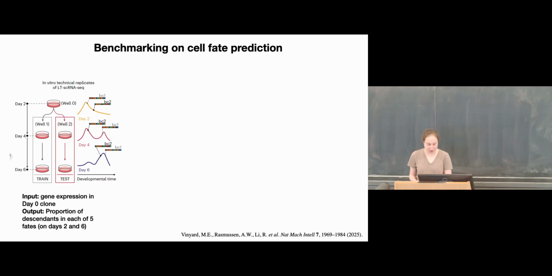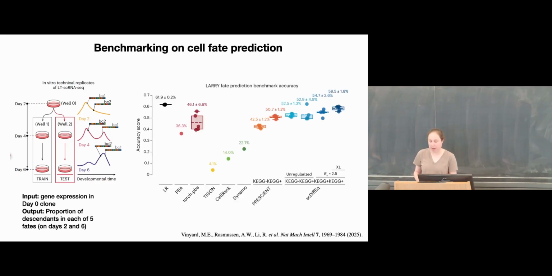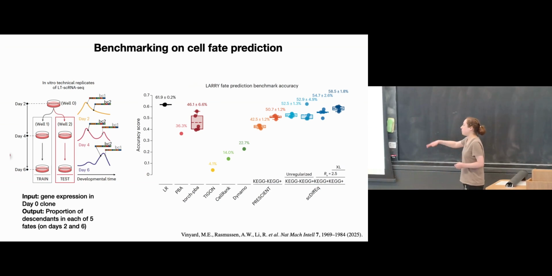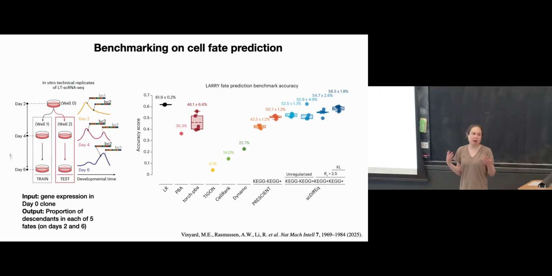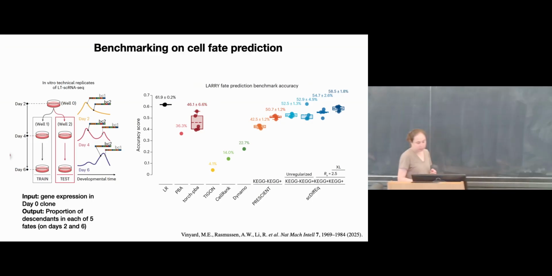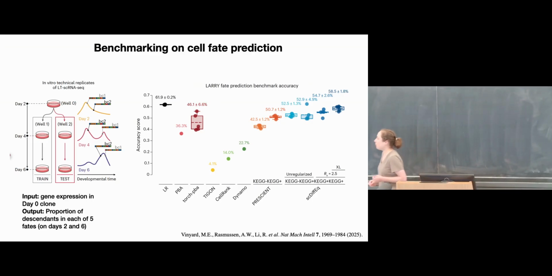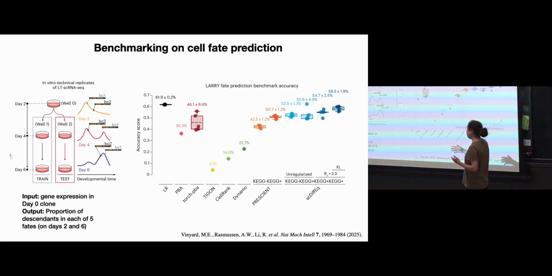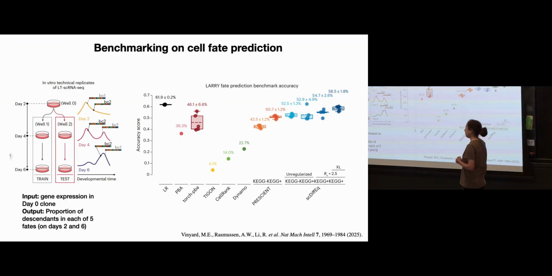And then you can ask, across the set of measured clones in the test set, how close were you to getting that prediction correct? So I'm just going to quickly show the results from this recent paper where they tried several of these methods, just to give you a ballpark of what these things look like. The first thing that they did was actually just to try to make this prediction using linear regression.